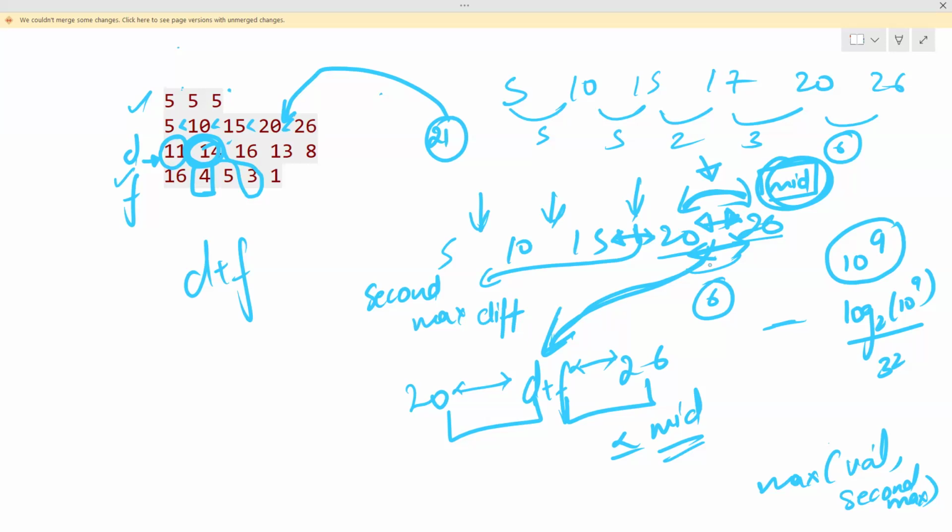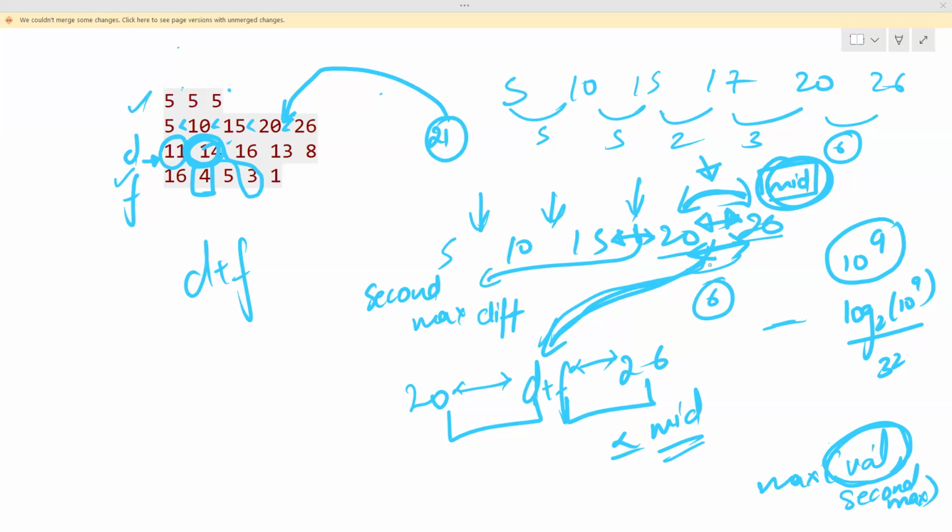If you divide that, then your answer is not optimal, because then your answer is the maximum difference. So you're breaking down your maximum difference into these two values, out of which the maximum is val. So your answer is the maximum of val, comma, second maximum. Is it clear? Yes, no. Okay.